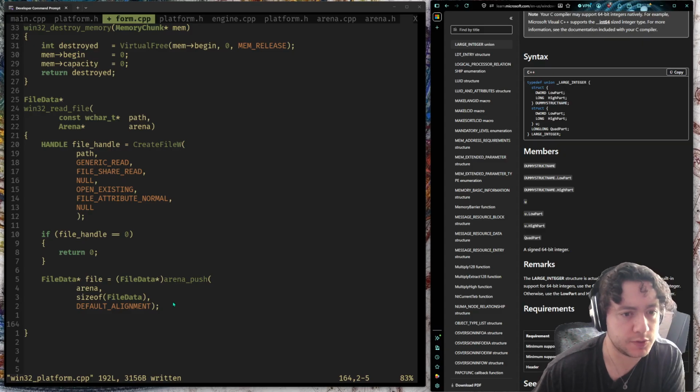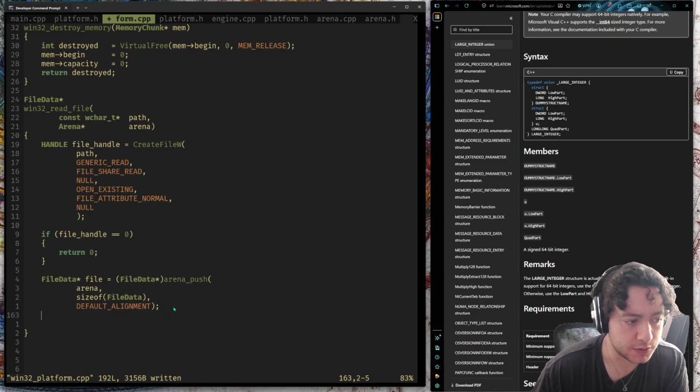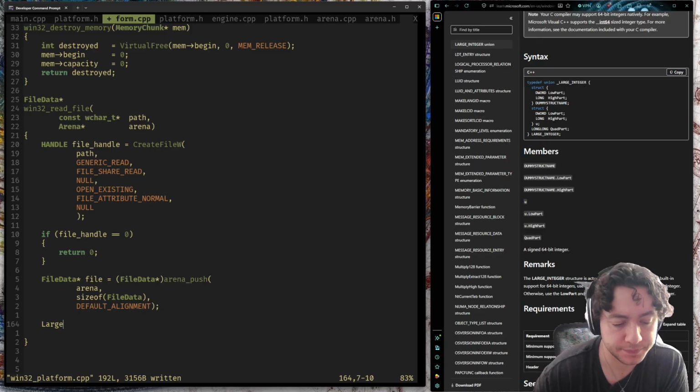Whereas if it's 64-bit, which we are running, I guess we just use the quad part.